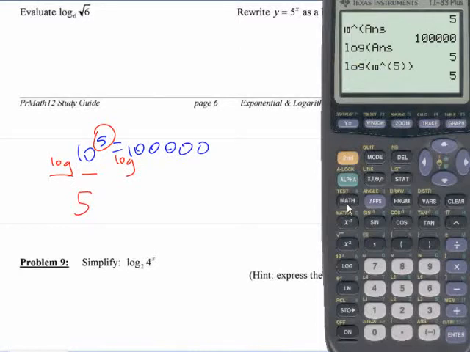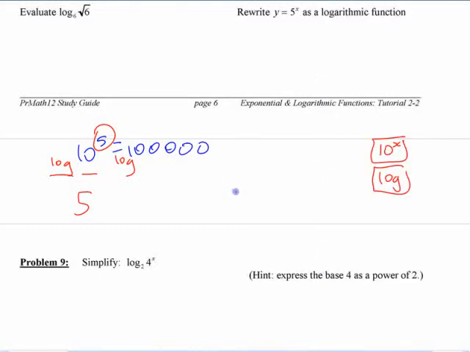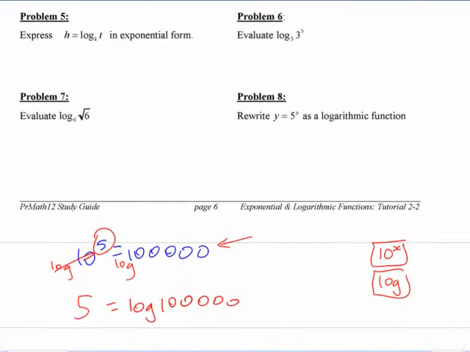Logarithm of 10 to the power of, just the same way as square root of 3 squared, just the same as those two operations cancel each other out. Square root of 3 squared is 3. So if I have an equation that has an exponential expression in it, I can eliminate that exponential expression by using logarithms. This cancels each other out and you just have a 5 and then you have log of 100,000 on that side. You can take the logarithm of both sides of an equation.